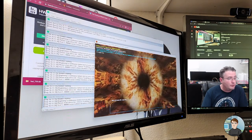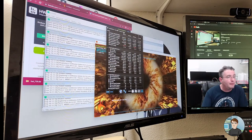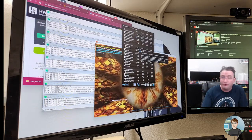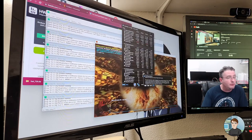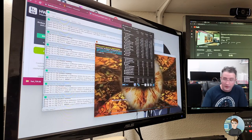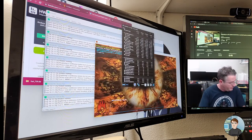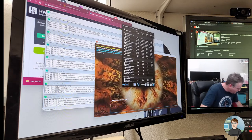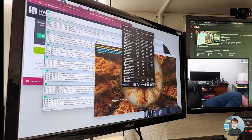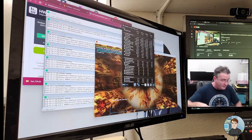So right now what we're doing is we're maxing out the stress on the computer, the CPU, the RAM, and the GPU all at the same time. So Hardware Info 64 says that the CPU is running at 82 degrees Celsius. That's a little high. The cooler on it is just the one that came, I think, standard with the CPU, or am I wrong about that? What cooler is this? No, it's not. It's an upgraded one. It's just probably not doing as good a job as it could.